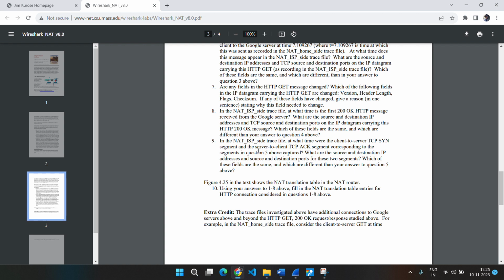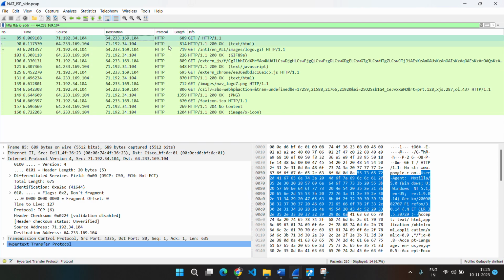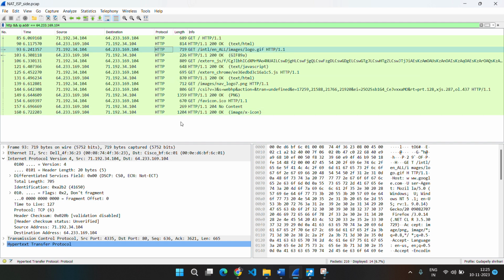The next question is, in the NAT TCP trace file, which are the client TCP SYN segment and the server TCP ACK? The solutions were given from here. These are the TCP SYN and TCP ACK packets. Let me show you the TCP SYN.